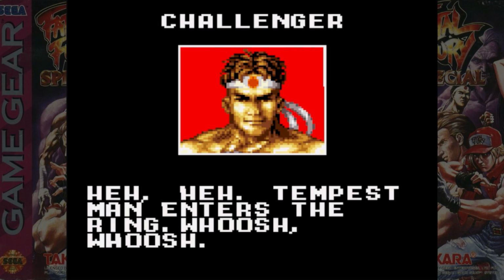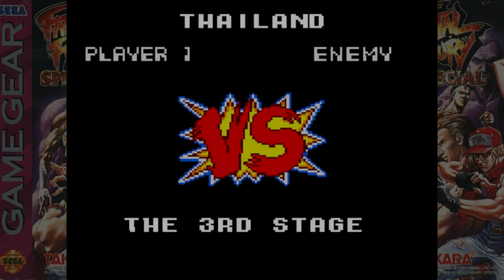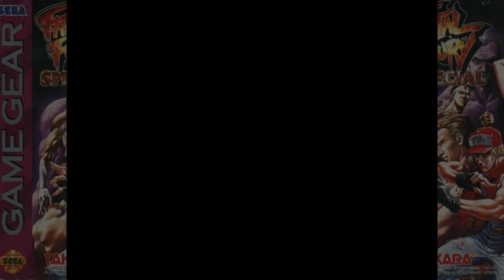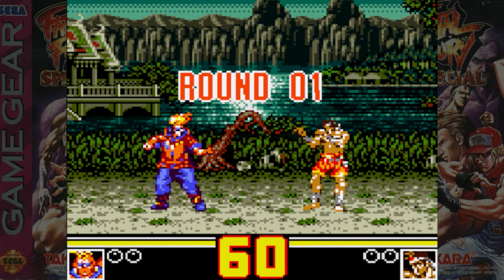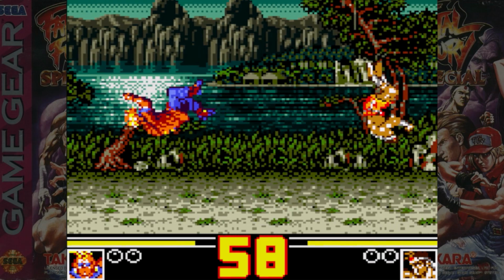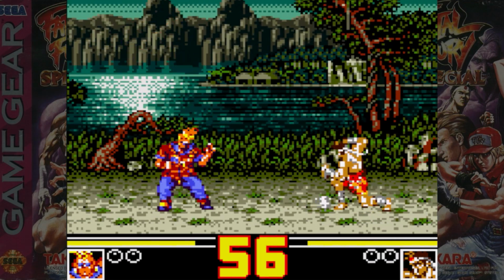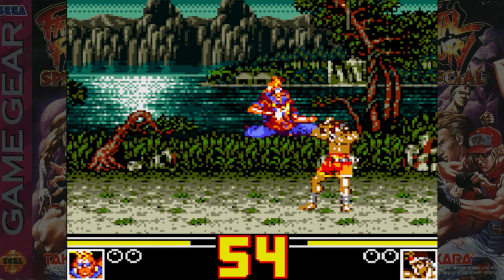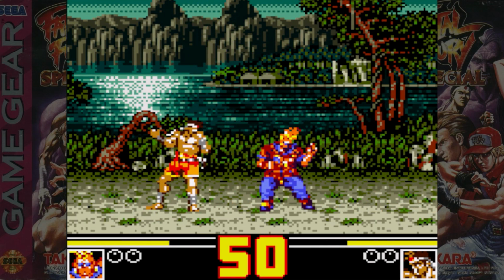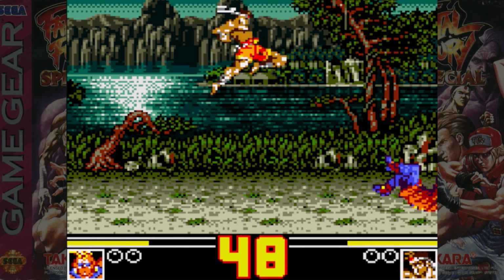For some reason, you can cancel a normal attack like punch or kick into this command normal as if it's a special move. But since his command normal is technically a normal attack, you can cancel into a special move. So you can do normal attack, command normal, into special move. That sounds normal by SNK standards, but it's kind of weird to see in Fatal Fury Special. Unless I'm wrong and he can do that in the console versions.